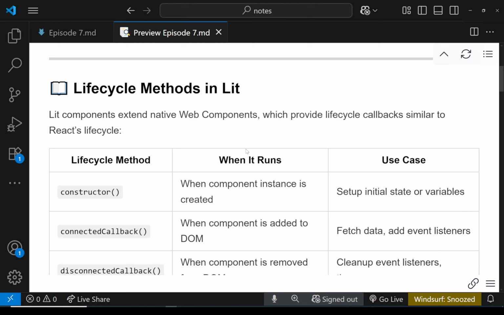So Lit, like other tools like React or Angular, the components in Lit extend the web components. So using Lit, we now know that we can create web components, and these components can benefit from lifecycle methods or lifecycle callbacks, similar to other front-end technologies.